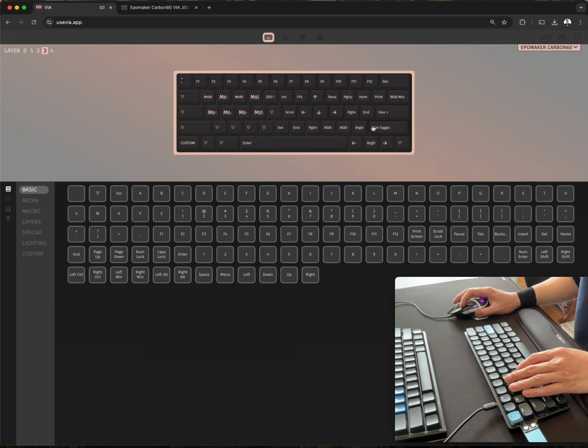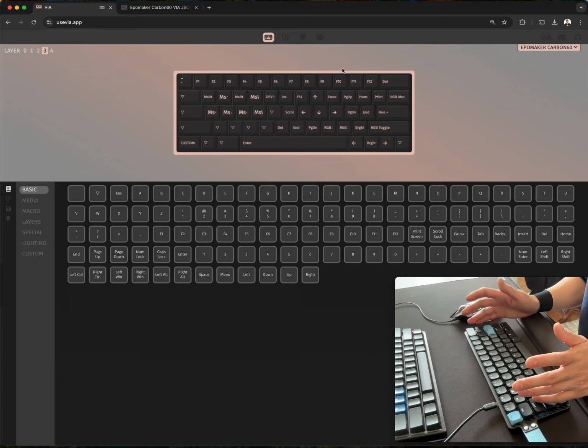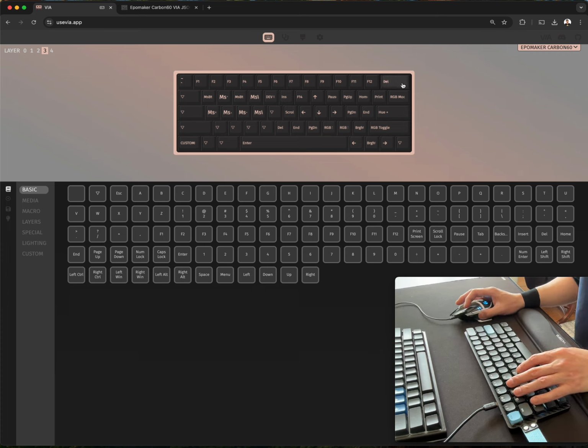And I just moved them to the bottom. And one other thing I did was I added the enter. So now function space works as an enter, and then function backspace works as a delete. So you can have backspace, and I actually don't know where delete was previously.